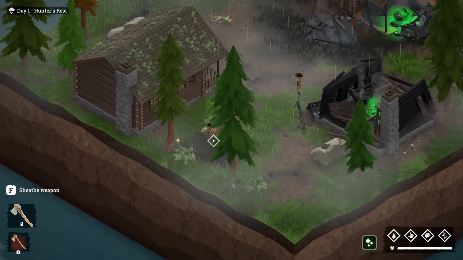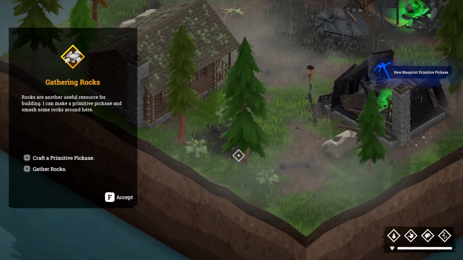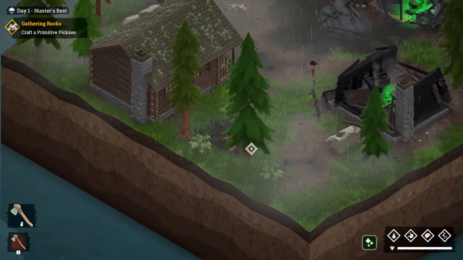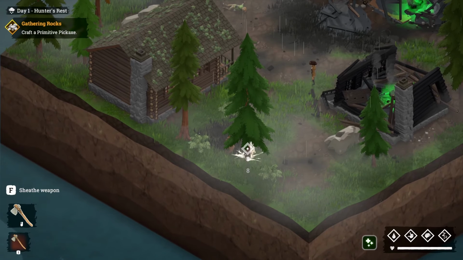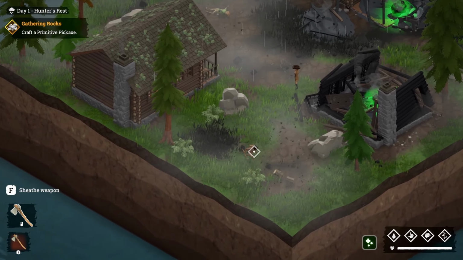So every time we use it, we increase our axe level. We gathered some rocks, and rocks are another useful tool for building. I can make a primitive pickaxe and smash some rocks around here. Oh yeah, nice. That's a pretty good eye. All right, cut down some trees. Lovely. Right. Good, that's good.